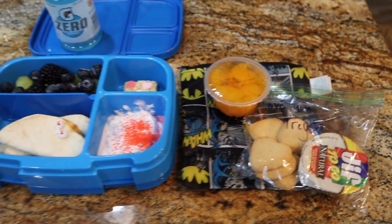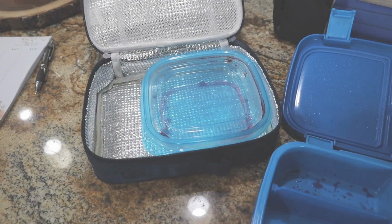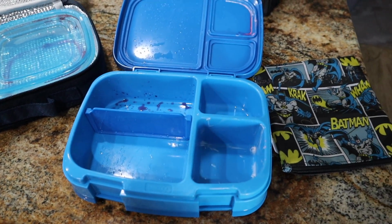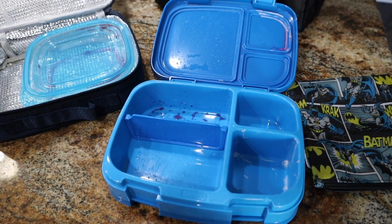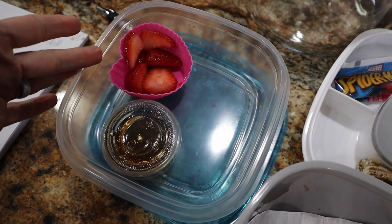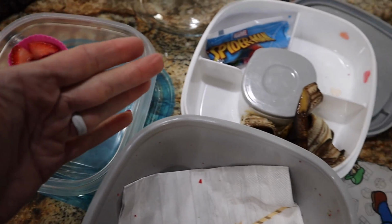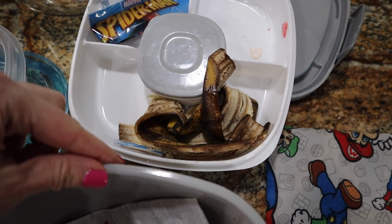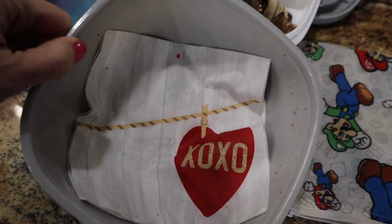So let's see what they actually ate for Taco Tuesday. Trey is home from Taco Tuesday, and we have another happy everything. Dang, Trey, you doing awesome, bud. Waylon just rolled in, and he maybe ate one or two of his strawberries. Clearly, he loved the pancakes. But he did awesome for lunch, so super proud. He ate all of his yogurt, and he did eat his banana, way to go. And then all the chips are gone.